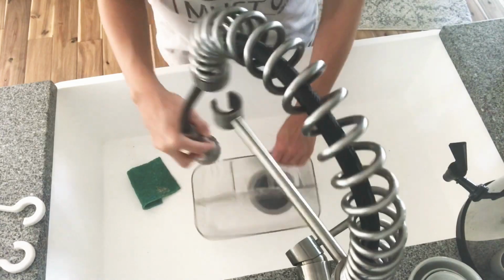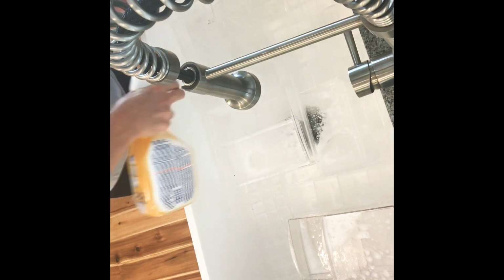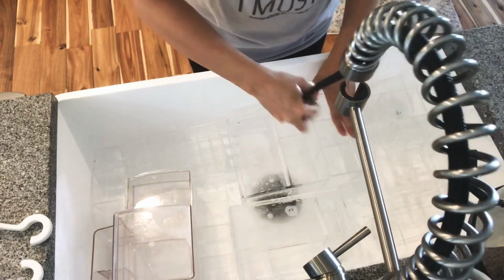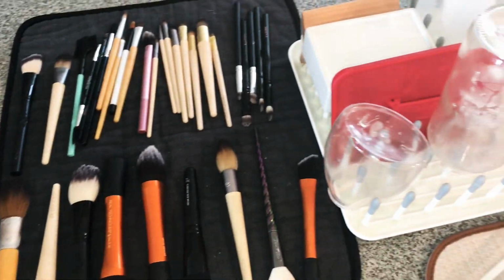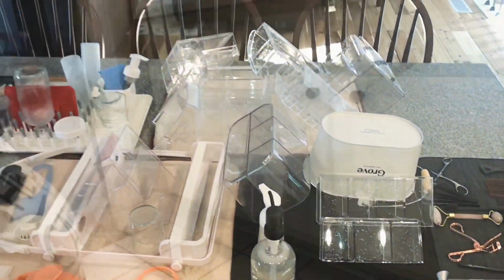And then I also take some bleach and spray all of my plastic makeup storage containers and allow it to sit for 15 minutes while I soak my makeup brushes in a cleaning solution. And then I rinse them all off with hot water and let all of those items air dry on a drying mat overnight. Once you are done with that, you are ready for step number three.